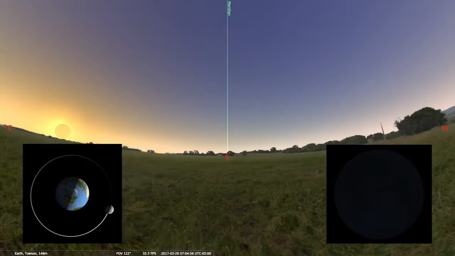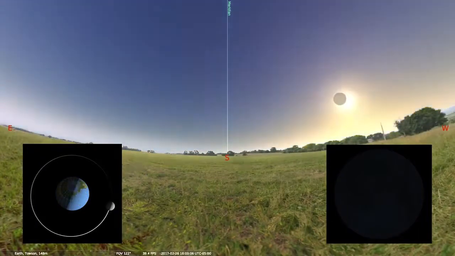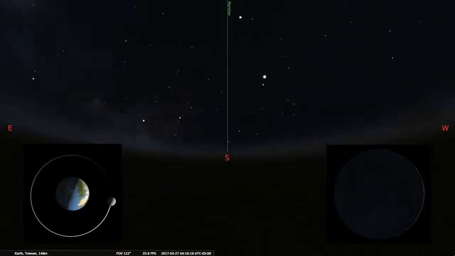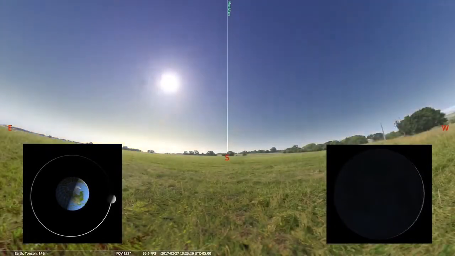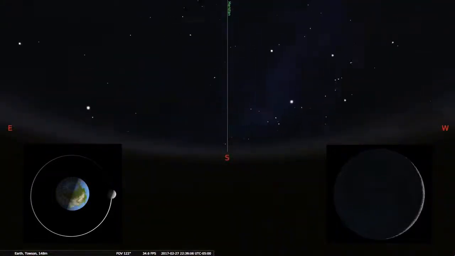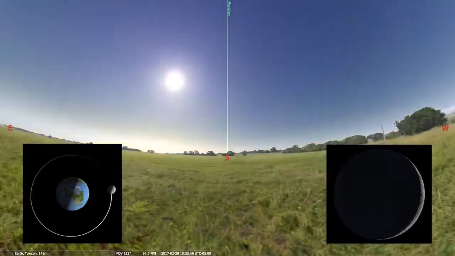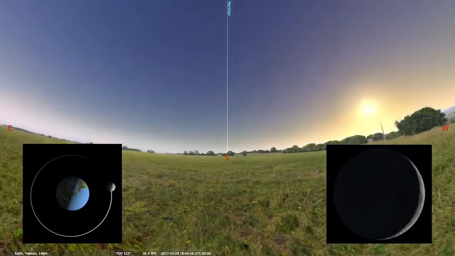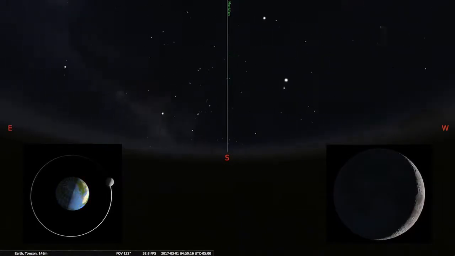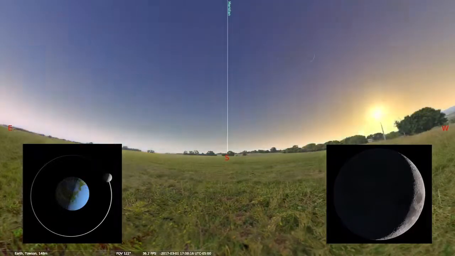Let's go ahead and get the movie started, and we'll just watch and see what happens. So we notice that the Earth is rotating. It's carrying us from the day-lit side to the nighttime, and we come back to a new day. But because the moon has traveled a little bit in its orbit, the moon is now somewhat east of the sun. You can just see it setting just after sunset, and we are now in the waxing crescent phase. So we're going to let some more time go by.